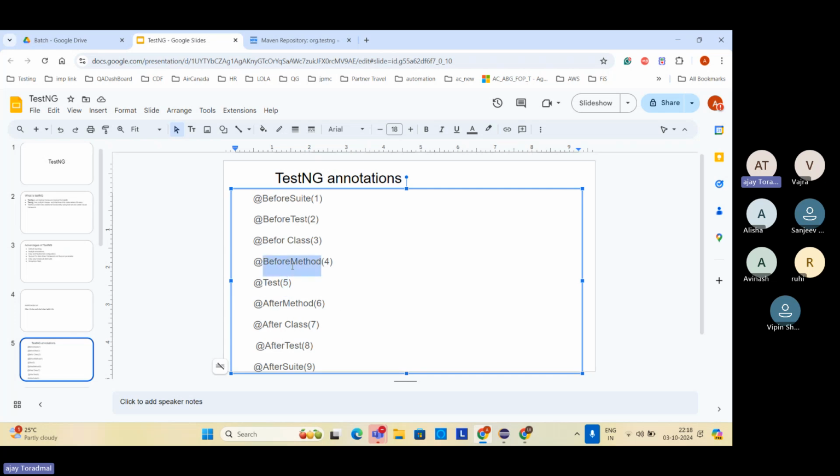Now you have to consider the reverse direction: after method will execute, then after class, then after test, and finally, because before suite executed at the beginning, at the end after suite will execute. All right, and here your execution will be done. So we have written it in the same way.